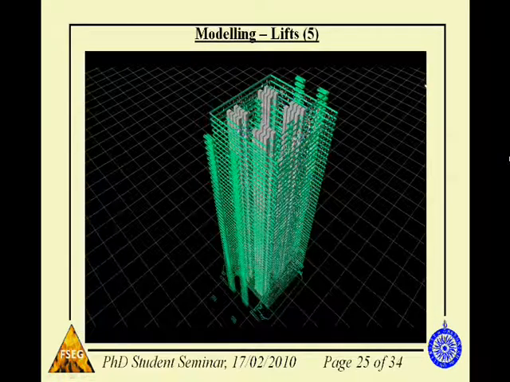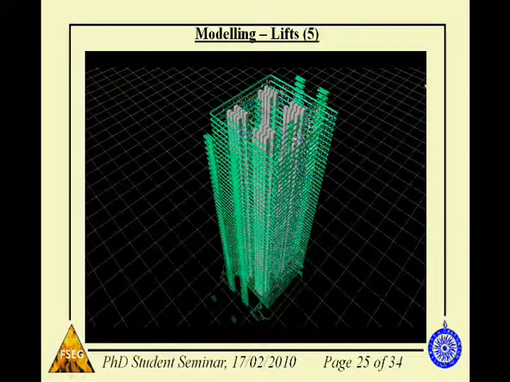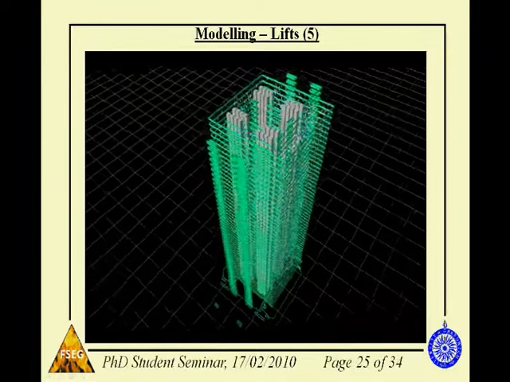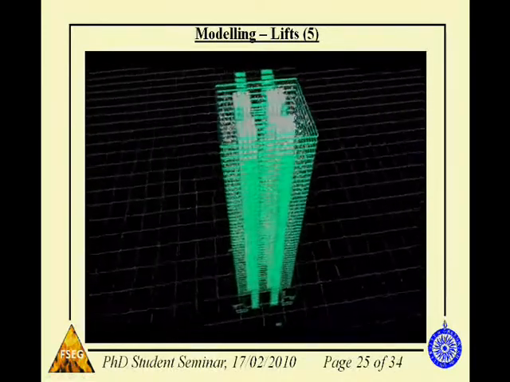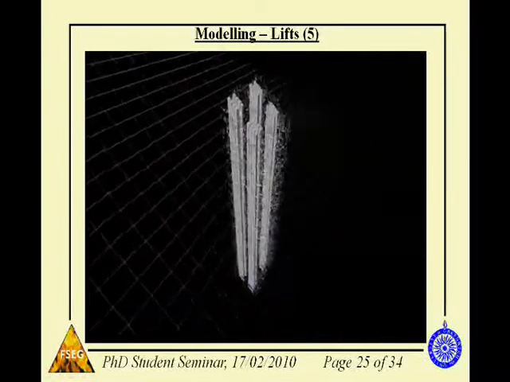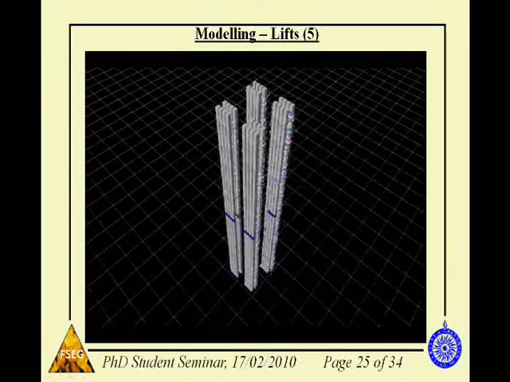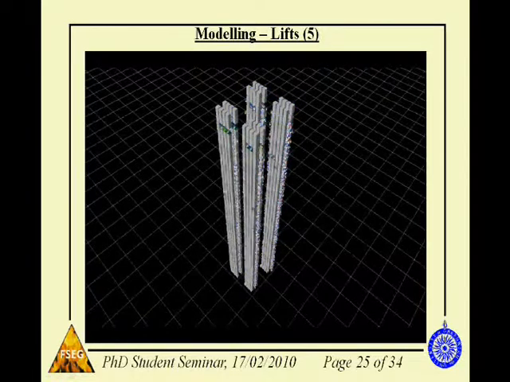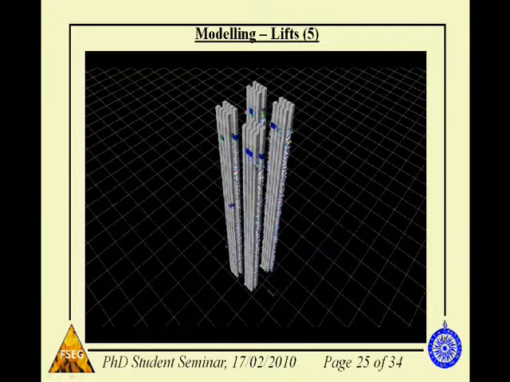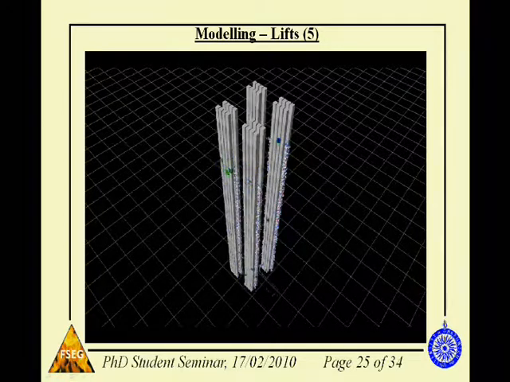Here is an example of the 32 lift top-down evacuation strategy, and if we remember, this is using the simplistic agent model so that all agents will elect to use their closest lift bank, and they'll wait for as long as needed before the lifts service their floor. So people are first of all evacuated at the top, and then the lifts gradually progress down onto the lower floors, and they're shuttled to the ground floor where people evacuate and go to the exits.